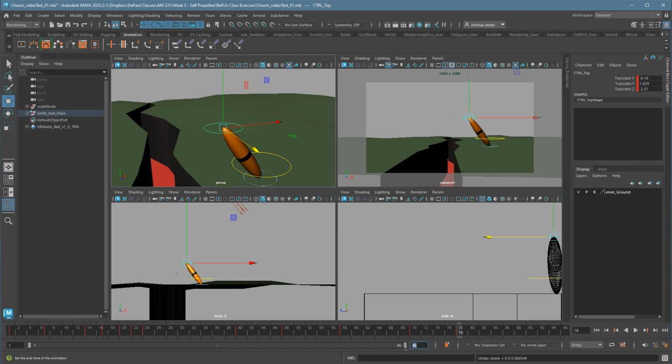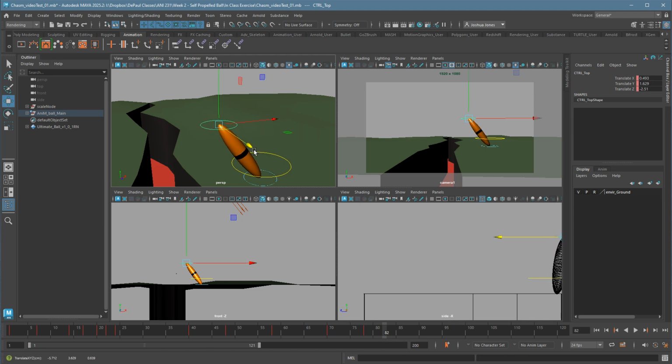So again, I need some more frames to play with, so I'm just going to make that 200. And again, the character's kind of snappy, so I'm thinking, what do we got, 78? Let's try a short one. So you don't want all your timing to be exactly the same. It can get boring really quickly.